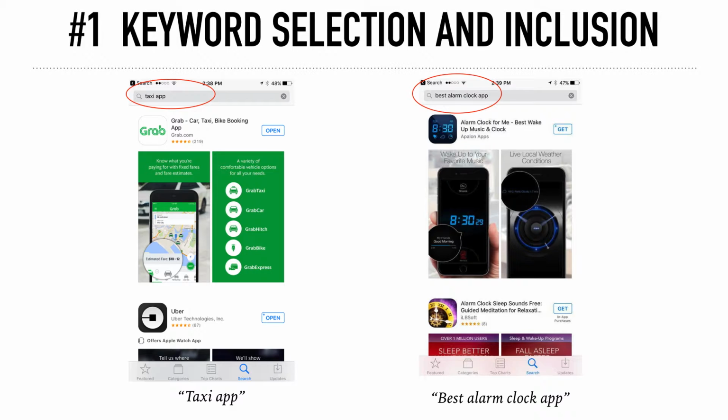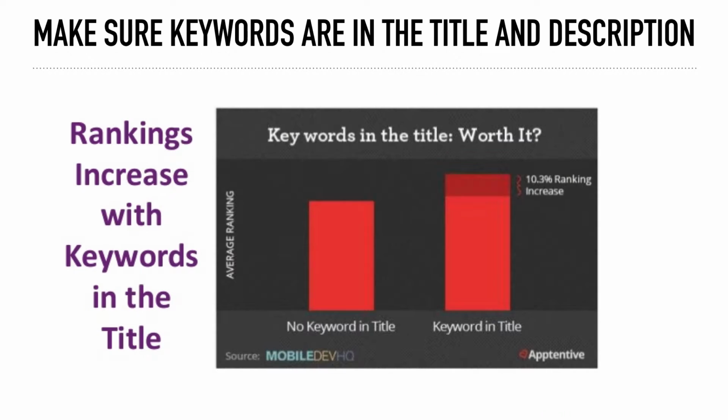If you choose your keywords correctly, the app stores will rank your app high for searches specific to your keyword. Again, make sure that your keyword figures properly in the copy of your app download page, particularly in the app title and the app description. Studies show that just the simple act of putting your chosen keywords in the title of the app increases rankings by 10%.